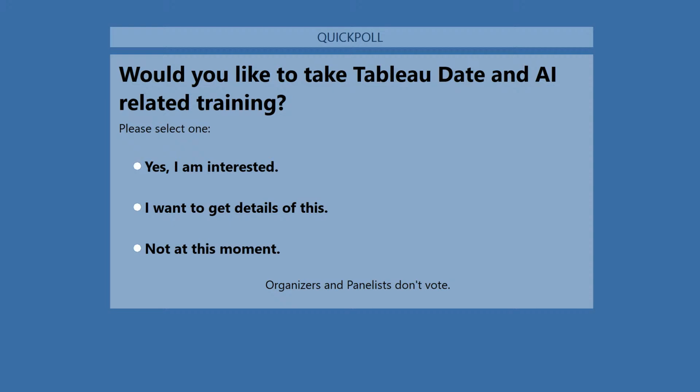The second way to go about sharing content beyond your organization, or with somebody who doesn't have a license, is exposing it on Tableau Public. Tableau Public is a free platform which allows you to explore, create, and publicly share your data visualizations online. But do remember, I use the word publicly there. It means that anyone who has an internet connection can view that information, and you may not want anyone and everyone to be able to see your dashboard. So that is one thing you really need to take care of.